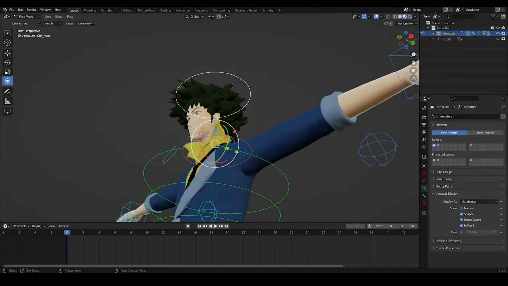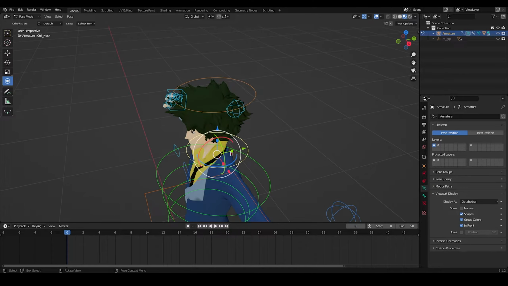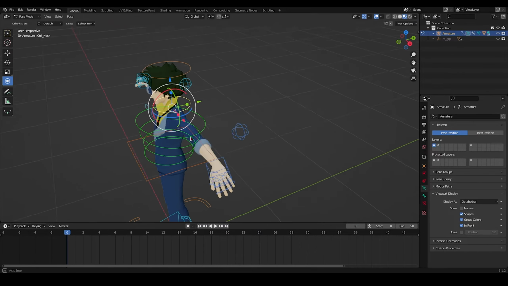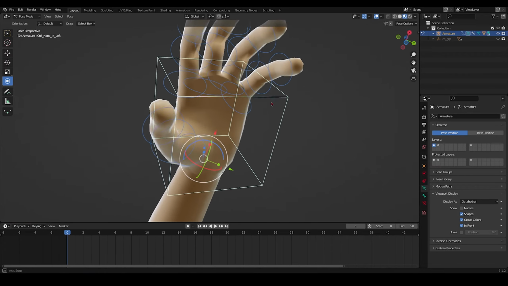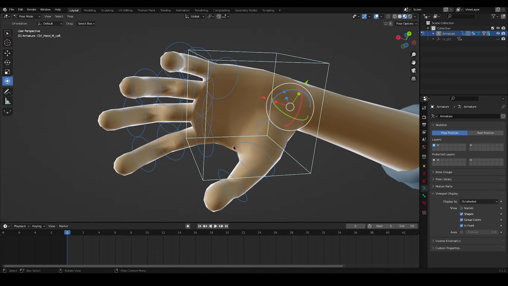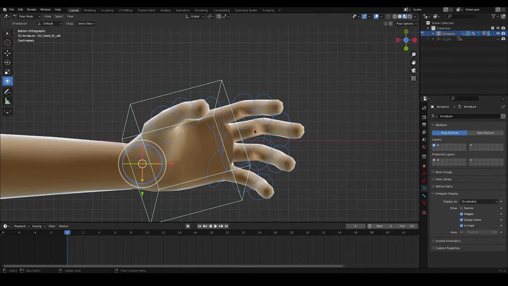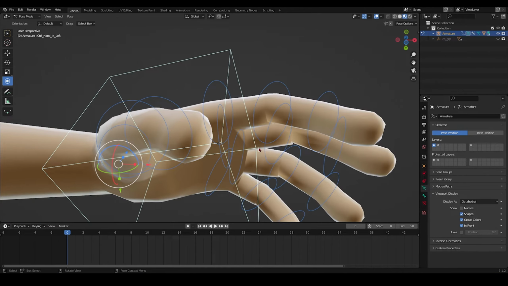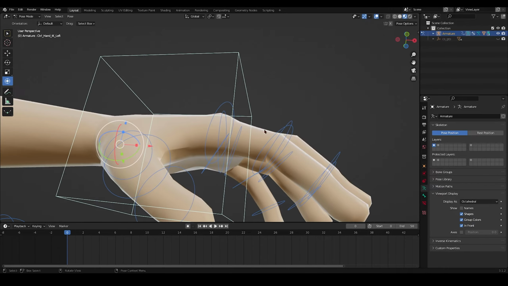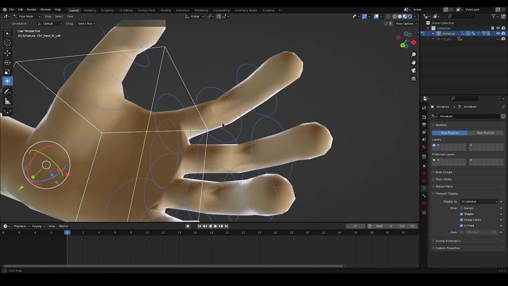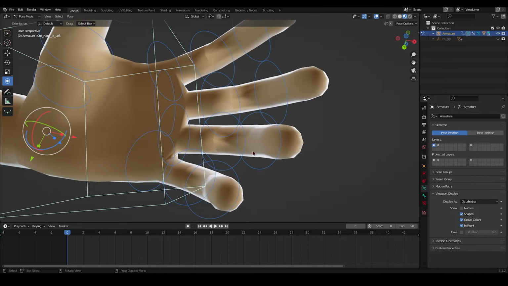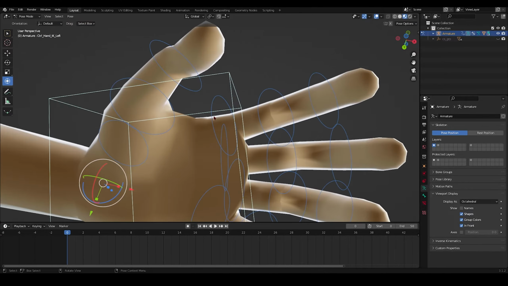And the same thing applies to the scale lock as well. So there you go. As far as the hand itself and the fingers, they look very confusing at first, but I promise you they're not. Each part of the finger has a disc bone where the joint is. The thumb has 3, your index has 3, your middle 3, ring 3, and your pinky has 3 as well. They all have 3.